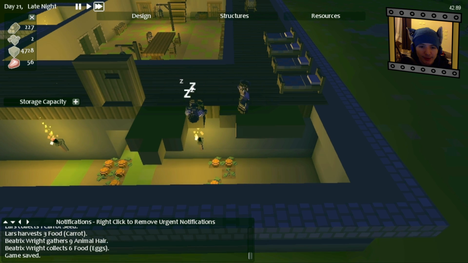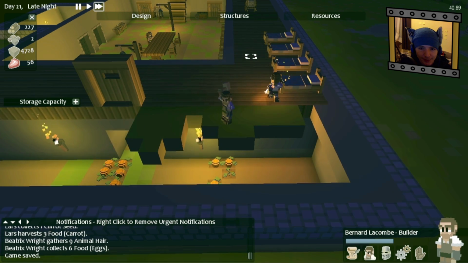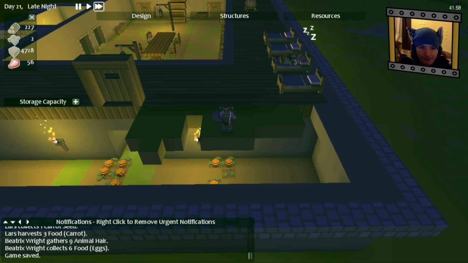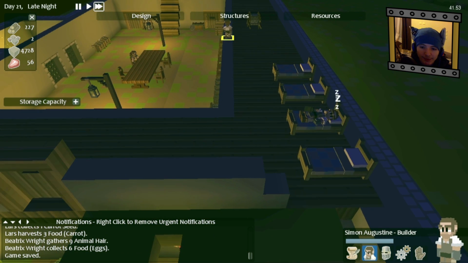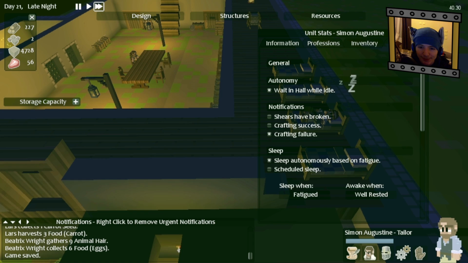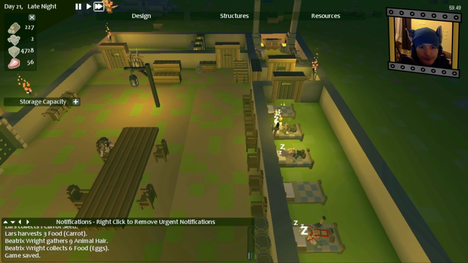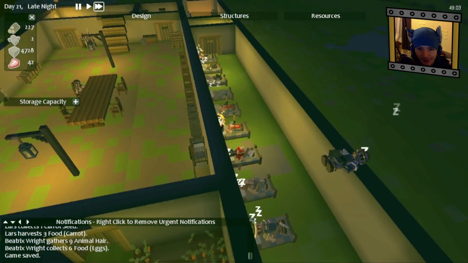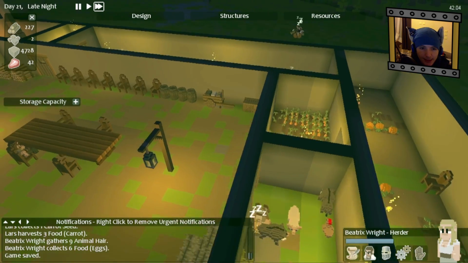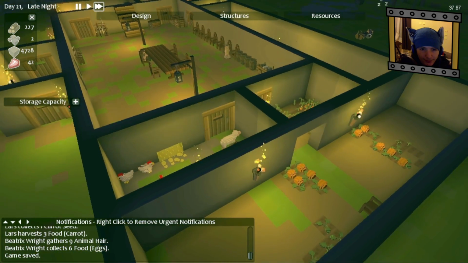Oh, just a little bit more. Okay, we have reached Bernard. So, Bernard, get up. Perfect. Simon? Okay, you can go back to being a tailor now, and you can go back to scheduled sleep. There you go. Perfect. So everyone, apparently with the exception of Beatrix, is now able to sleep again. And here is Beatrix's empty bed. So off you go. Go fall asleep there.